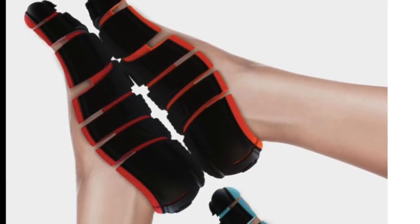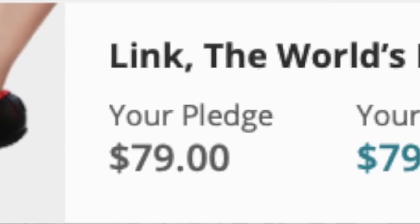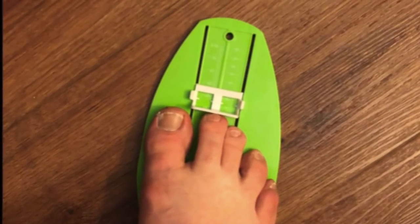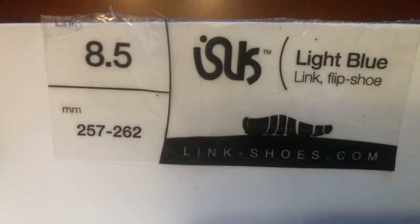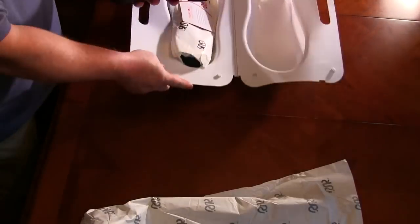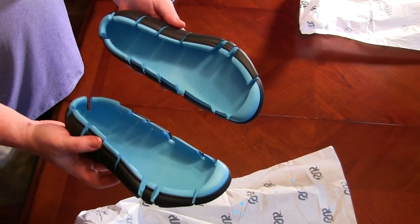The package from Link came almost exactly 1 year after I signed up for the Link Indiegogo campaign. I paid them $79, they sent me a few updates, asked me to measure my foot twice, once using this measuring device that they sent to me for free. Inside the bag, a plastic shell to hold the long-awaited shoe magic. Size 8.5 is much smaller than my usual shoe size, but they had my measurements and the light blue color was right. It's time to try them on.